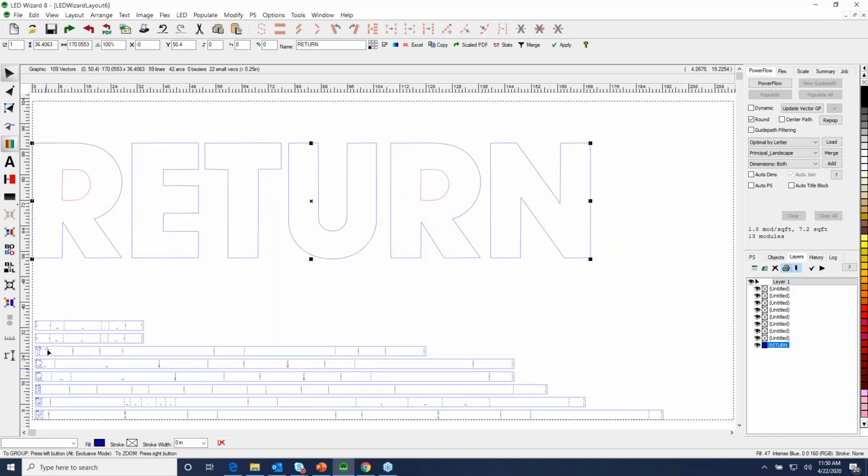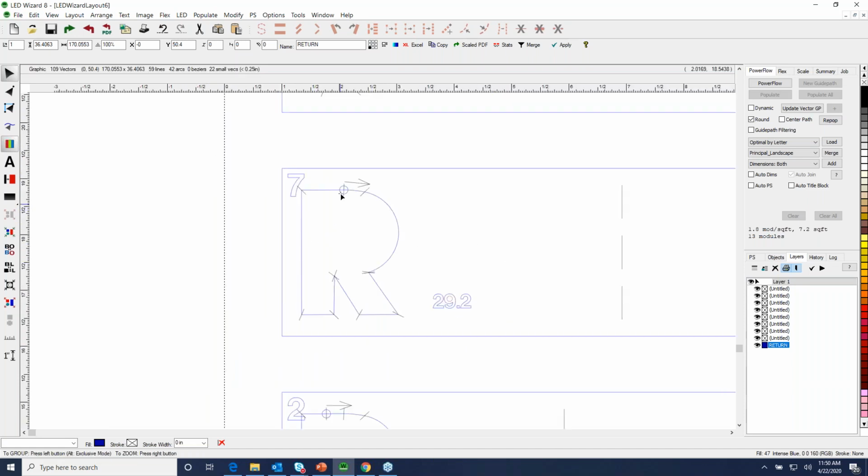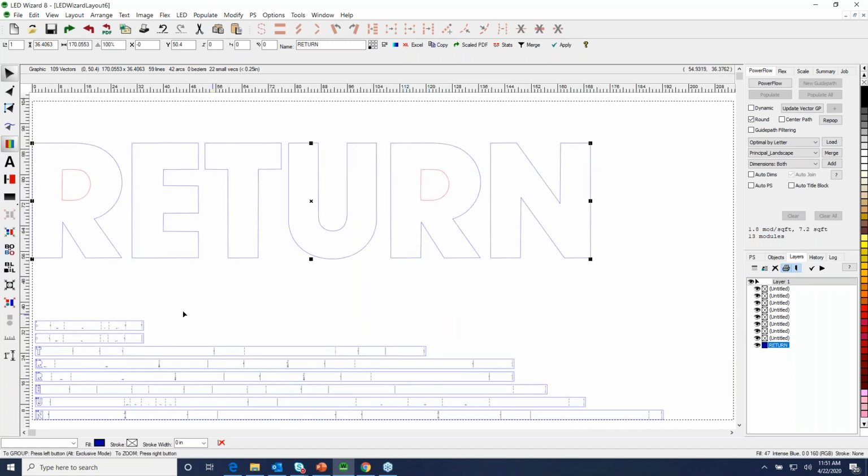These are the actual patterns, and I have 8 patterns because I have 2 internals. I was going to look at the R first, so let's zoom in. This is the initial. We put a little graphic at the beginning so you can get your bearings. The end of this pattern is this start point here. We're going clockwise around, and this first mark, we used to call it a tick mark, is the beginning of this radius. Actually, sorry, this is the beginning, a very slight radius here at the beginning.